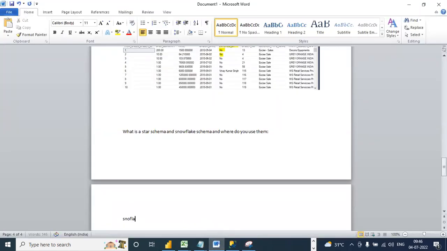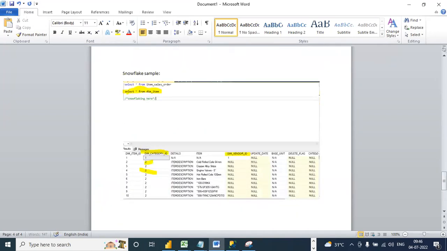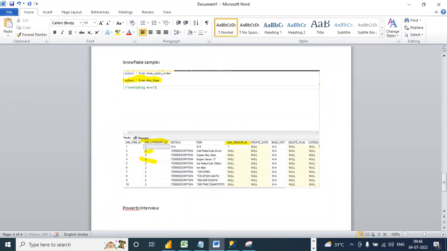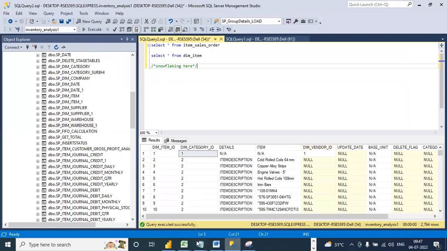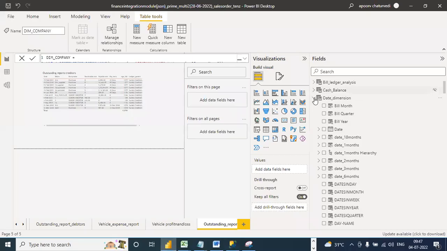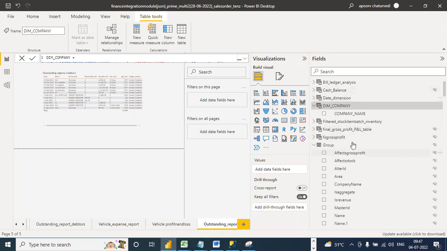Right? If you are in a Power BI interview, then what you can say is, snowflaking is where you're handling group, because he can ask about group.